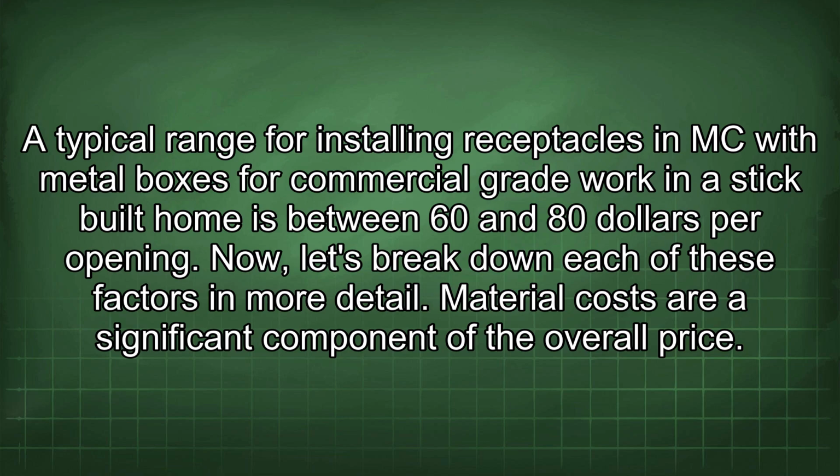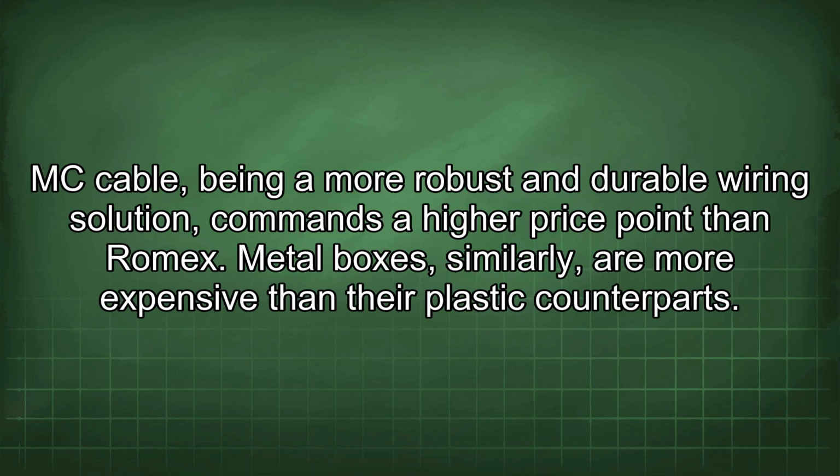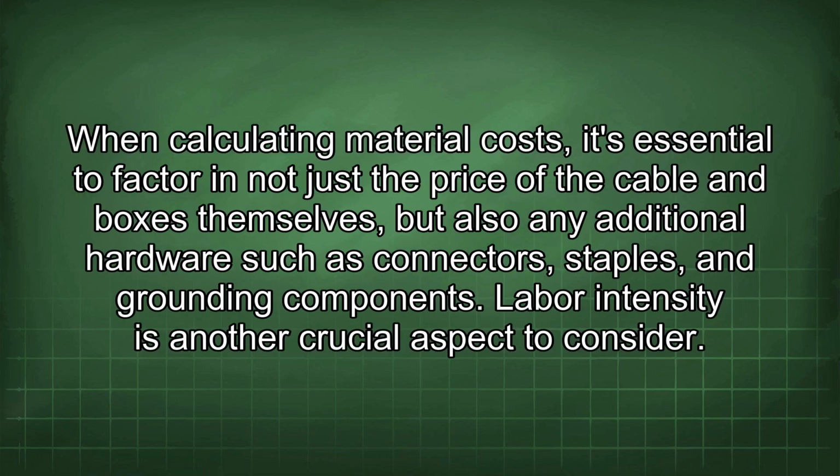Material costs are a significant component of the overall price. MC cable, being a more robust and durable wiring solution, commands a higher price point than Romex. Metal boxes, similarly, are more expensive than their plastic counterparts. When calculating material costs, it's essential to factor in not just the price of the cable and boxes themselves, but also any additional hardware such as connectors, staples, and grounding components.